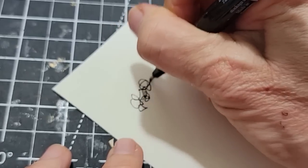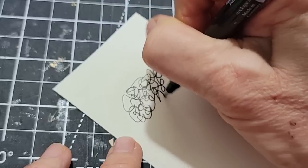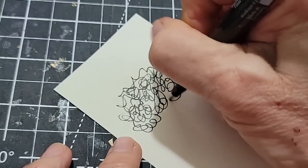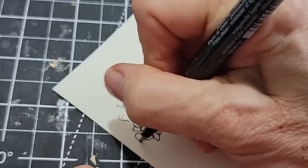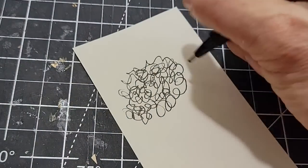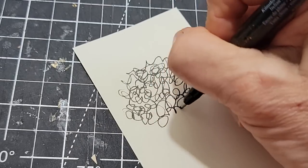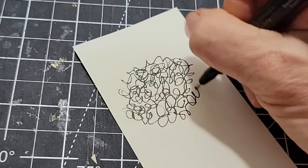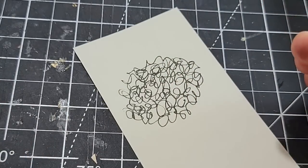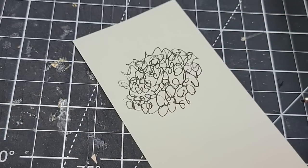Scribbling, scribbling, not quite knowing what I'm doing, just going for it. All loosey-goosey, don't know what's happening here, maybe some bigger things down here, I don't know why, just do it. Okay, so you can look at it and you say, okay, is that my flower shape? Why not? It could be, and if you want to add to it, you can add to it, like maybe I'm going to add over here, a little bit over here, and just sort of round it up a little bit more. Okay, and it's kind of like a feel or a shape you're going for, more than an actual concern about where every little line goes.